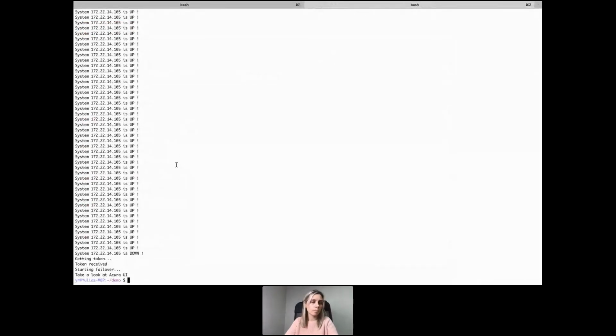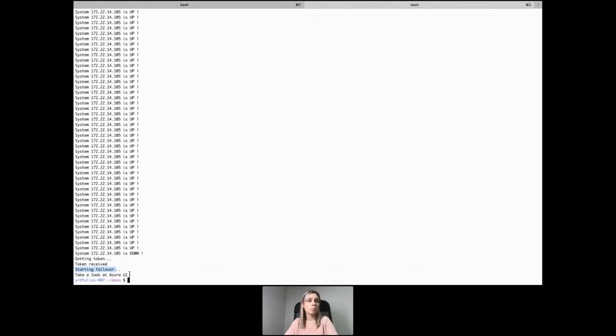Let's check what's happening. Okay, so the script says that the machine is down, it's no longer pingable. I'm getting the token for the user that I have in Acura. I can log in to Acura, and obviously I have some user. I receive the token, and I use this token to call the API to start the failover process.